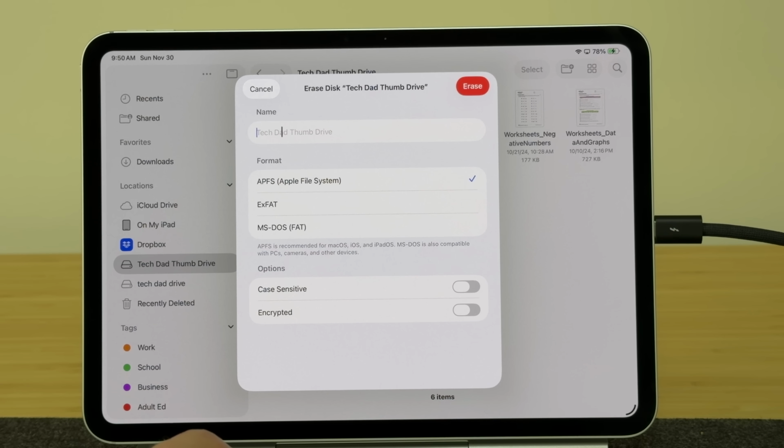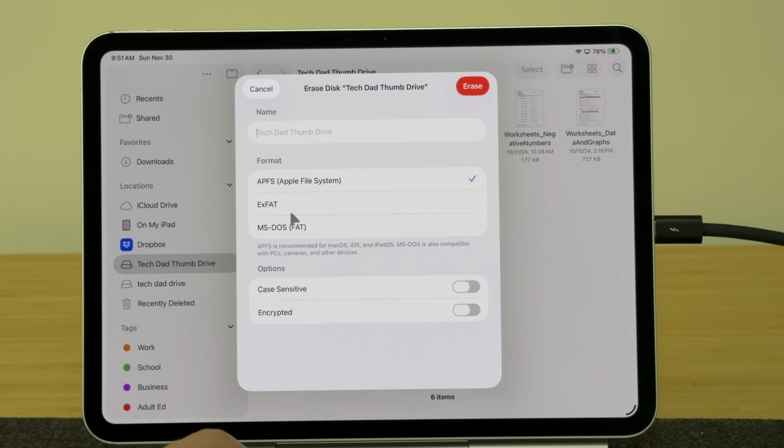You can choose the Apple formatting system, or you can choose exFAT, which should be able to be read by a Windows machine. I've done some research, and exFAT is supposed to be readable by Mac and PC, but whenever I format a hard drive to exFAT, I often can't see it with my iPad. So I just stick to the Apple formatting system, and my iPad can always pick it up.